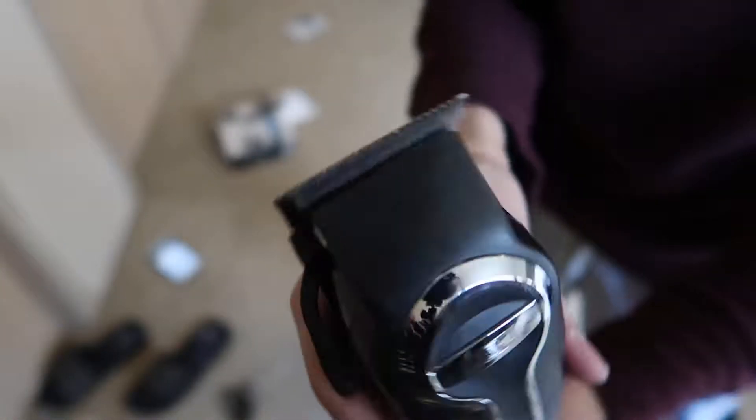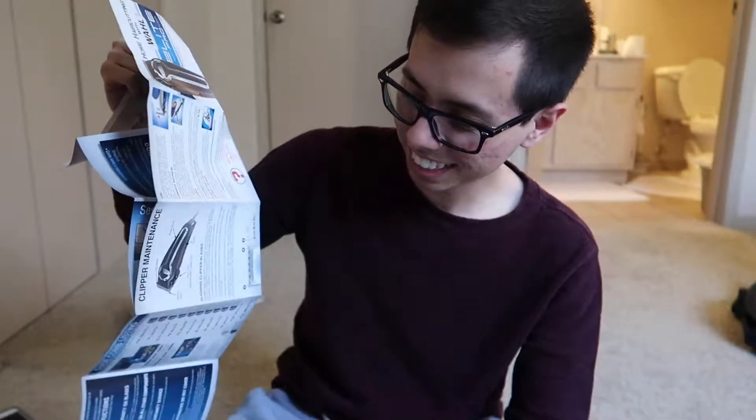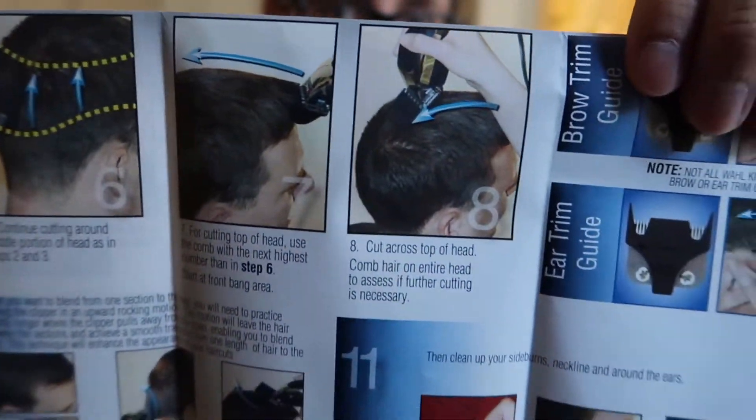There's a manual, but who reads manuals. This must be the 28 by 40 neck guard thing. And there you go — looks like I'm out of the garbage shop already. This is the actual clipper. The blades look okay. I've never cut my own hair before, I've never used clippers before, so this is gonna be real interesting.